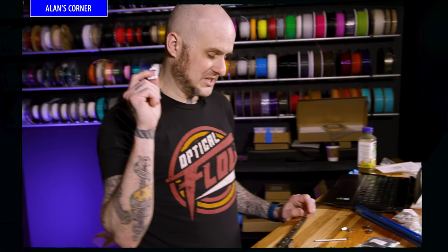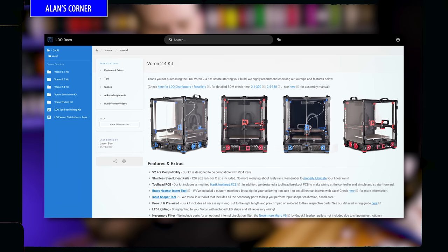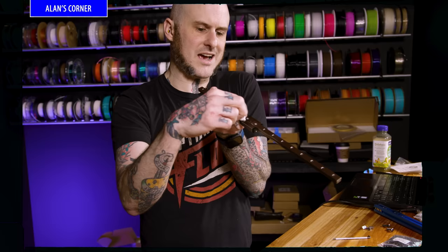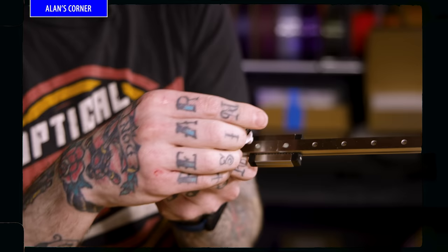We have to lubricate the linear rails for this thing, make sure they're good and greased, so we're moving at high speeds, everything's gonna work properly. And the LDO documentation actually showed me a trick I'd never seen. You have these holes in the backside of the linear rails where their fasteners pass through, but they actually allow access inside to the carriage block where the bearings are for this configuration, right there. And then I can take my grease and I can actually go right into that hole and push grease down into there, and it'll get down into the carriage block, into the bearing, where it needs to be.